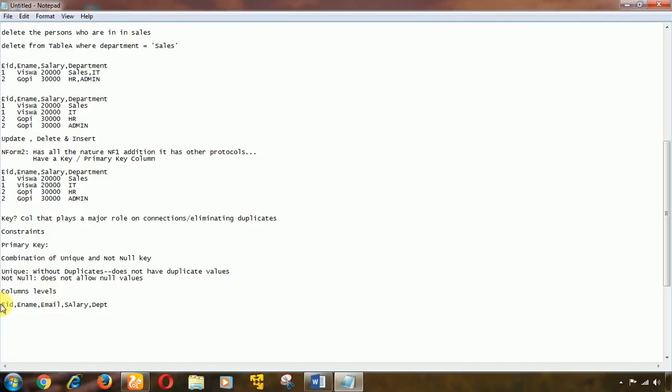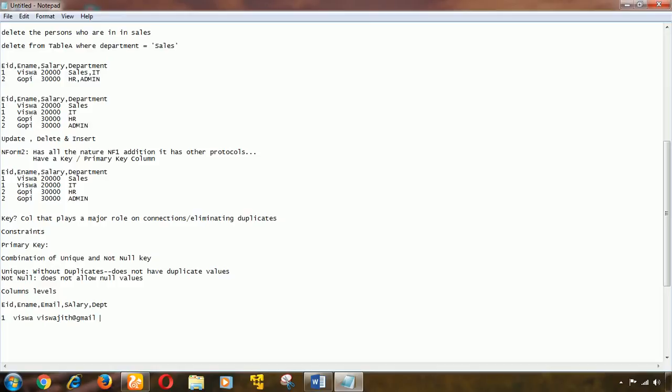Okay, here ID 1, Vishwa, email. Here the email has to be unique. The email has to be unique. So no two persons will have the same email ID.